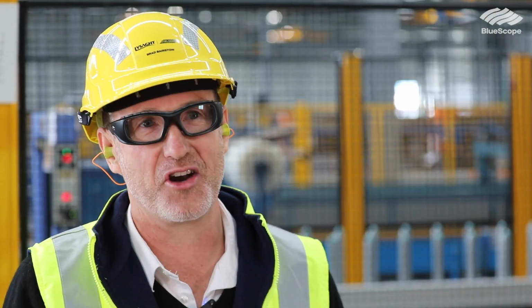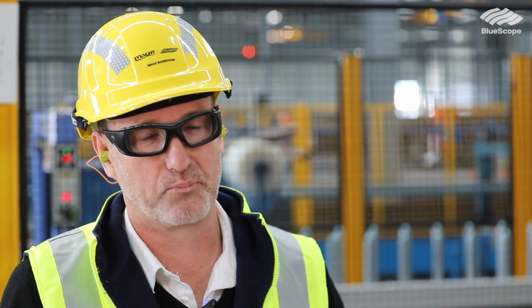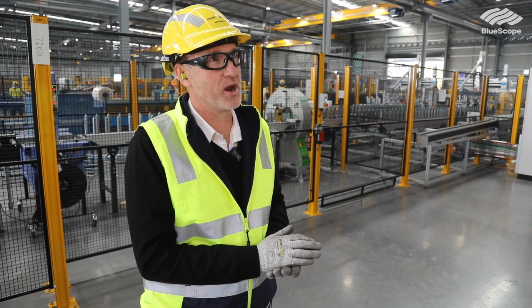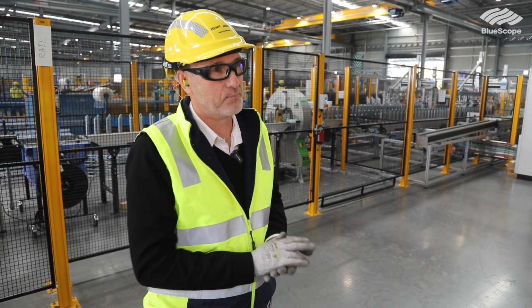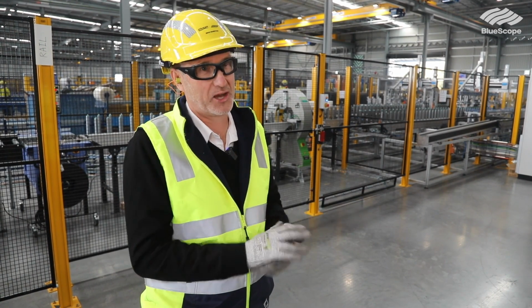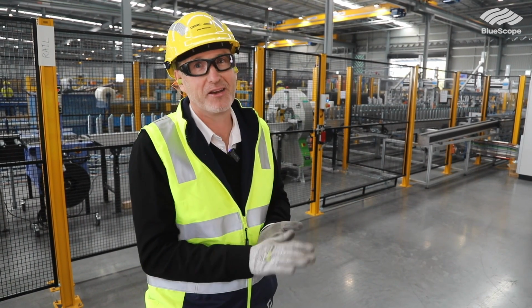For winter we did a drive for clothing and food, which we then donated to, I think it was Dress for Success for the women, Hutt Street with blankets and sleeping bags. We had a food drive that also went to Hutt Street. Kickstart for Kids is a charity that produces lunches for underprivileged kids to take to school. So we donated all of the cladding for their building, and that's where all their kitchens are, where they manufacture all the lunches, package them up and then distribute them out to the schools.